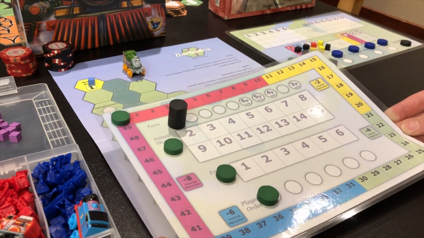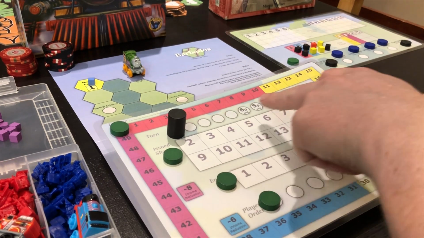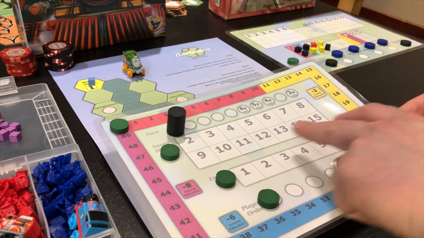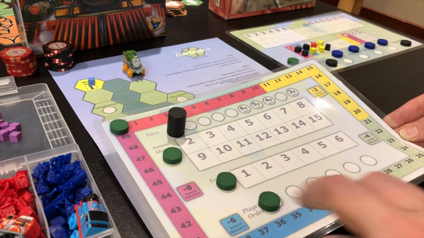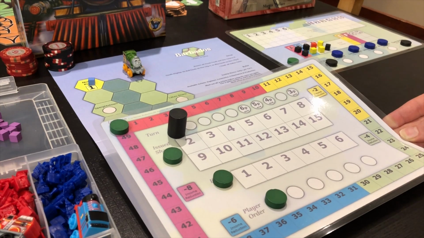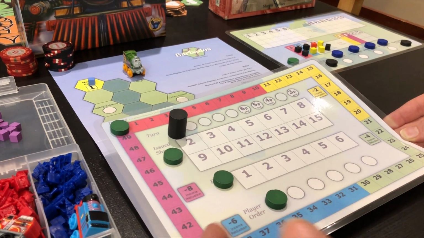The first thing you're going to do on every turn, and I'll bring this into shot here, is look at your score track around the outside. You've got your turn here. You've got your issued shares, which are here. Every player starts on 2, but I've just uncovered it so you can see them. You've got your engine number, and then you've got your player order.